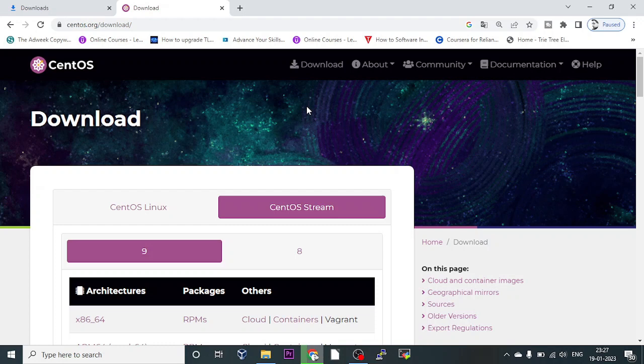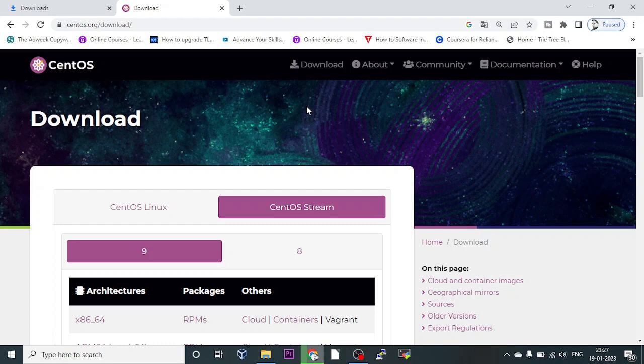Almost every company uses Red Hat Linux on their servers. So if you want a system administration job, you must learn how to operate CentOS or Red Hat.